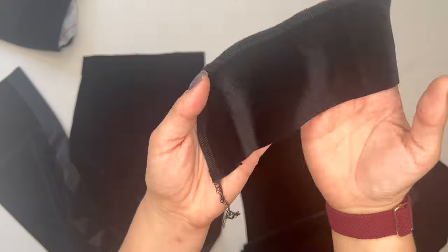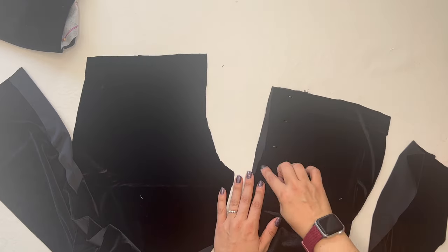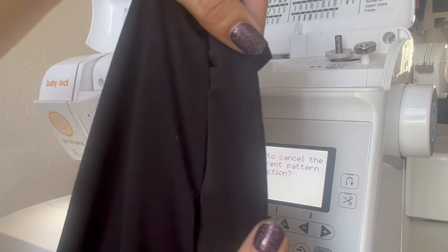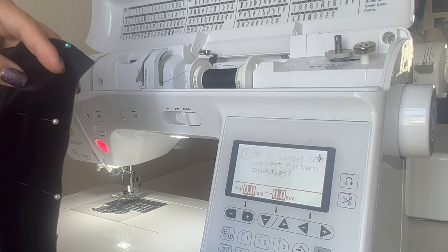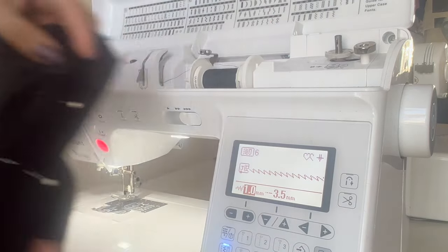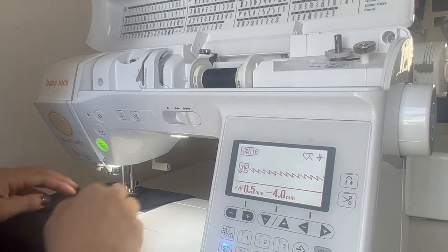Now we start on the front of the pants. We take the fly piece and set it on the wrong side of the fabric — the shiny, non-velvet side — wrong sides together, and stitch around it in a fly shape. This isn't a functional zippered fly; it creates the illusion of a fly on the front. For this stitch I'm using a lightning stitch — still stretchy but looks like a nice straight tailoring seam — following the basic shape including that little hook.